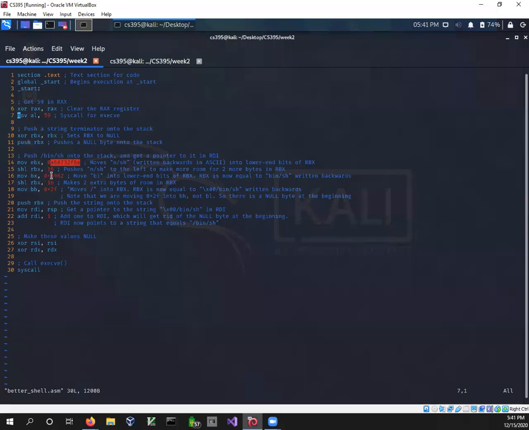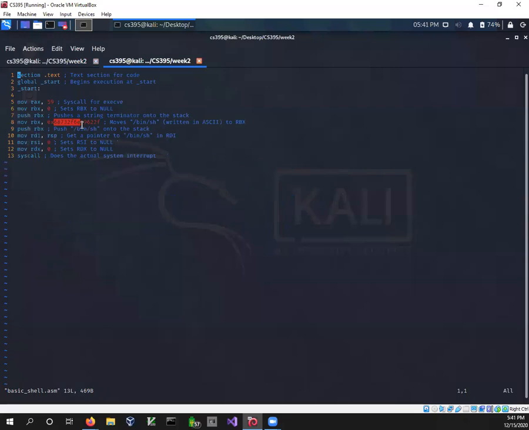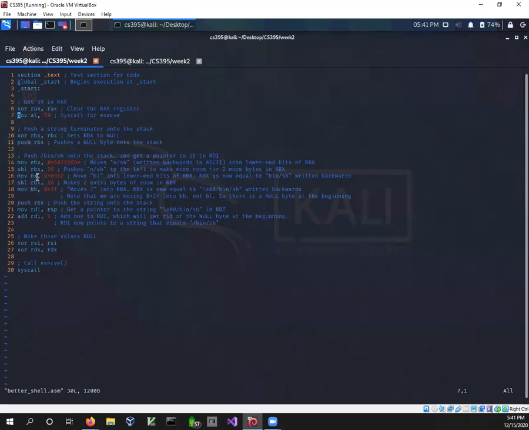So we're going to move 6962 into BX. 6962 are these 2 bytes that are right here. So they're the next 2 bytes that come along, and we're going to move that into BX. BX is a 2-byte register, so we should be good moving these 2 bytes into BX.